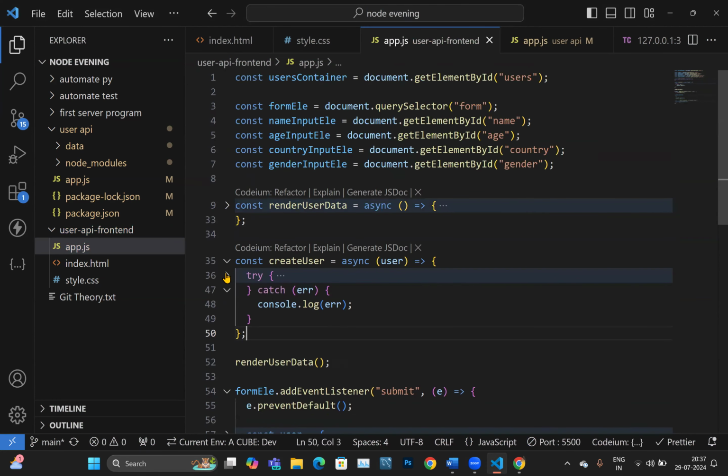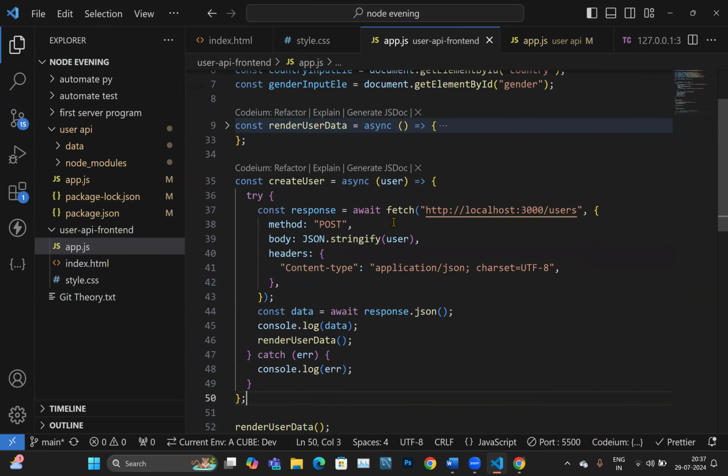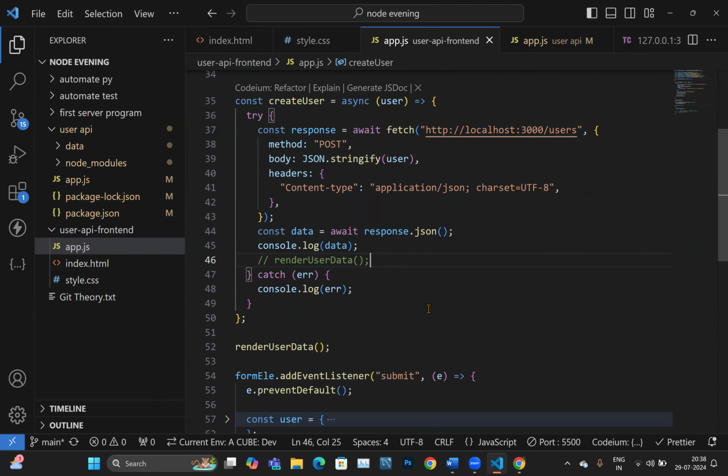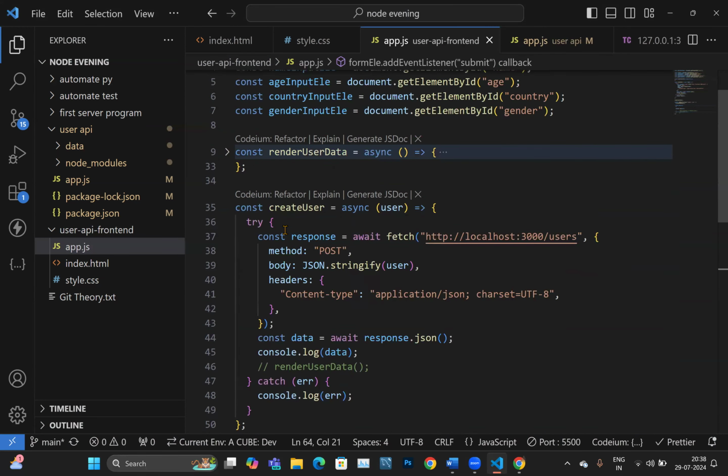This was about rendering, and this is about creating. And here, we are simply sending a request to fetch with the same things, with the method of this. Everything is normal. Let me not do the rendering of the user data for now. Okay. So here I'm simply going to call this function, the create user function.